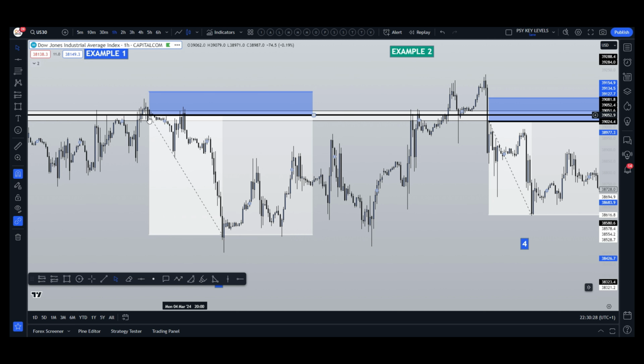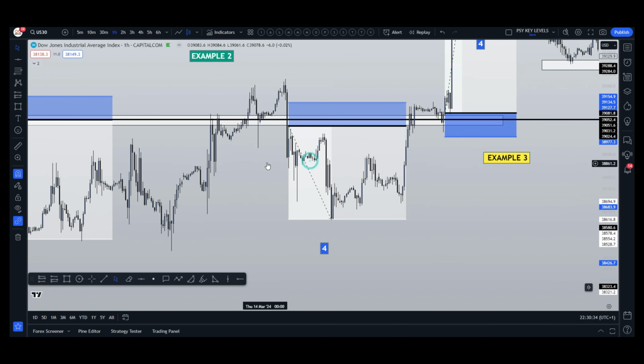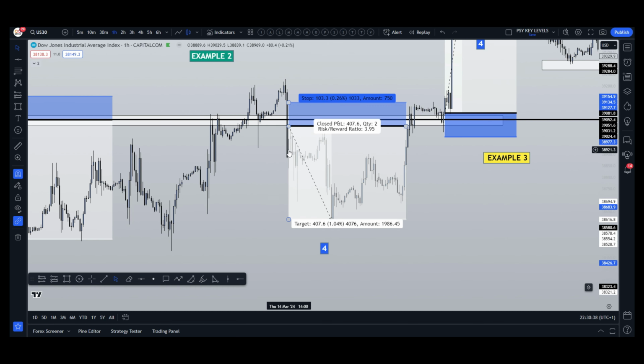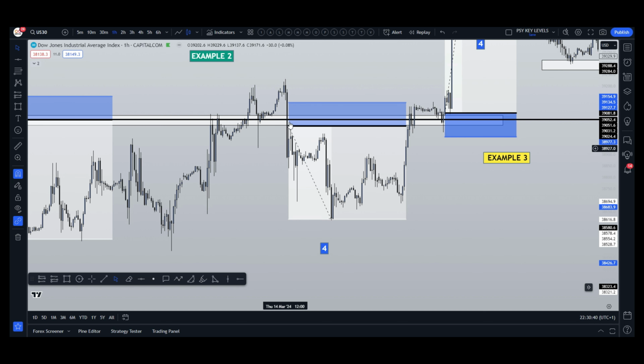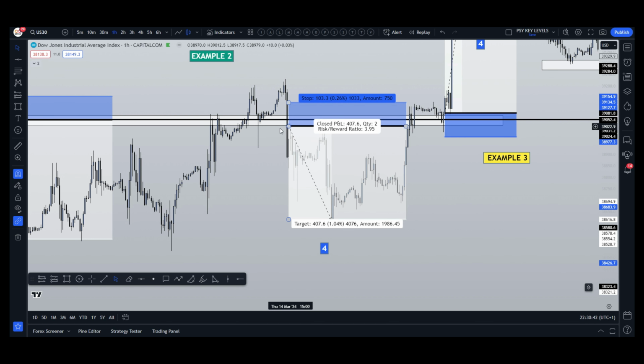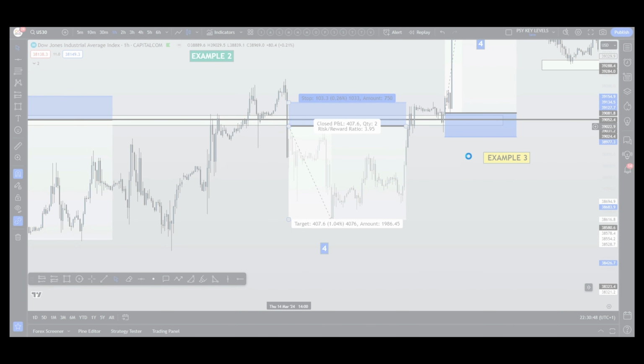Obviously I would have taken the entry from this candle here, a huge engulfing bearish candle, and once we move forward, this would have been a bit of an impulse entry because it's a huge engulfing bearish candle. Price just tanked, came up to retest. This would have been an impulse entry. This would have been a nice 1 to 4 as well. Well, exactly 3.95.